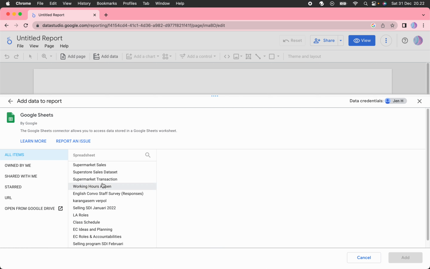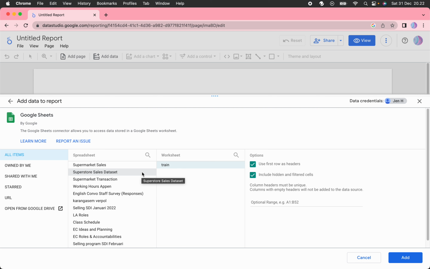So I'm going to click here, Google Sheets, and it will show me a list of the most recent Google Spreadsheets that I saw. So I'm going to choose here Superstore Sales Dataset. I'm going to provide the link to the data source in the description.